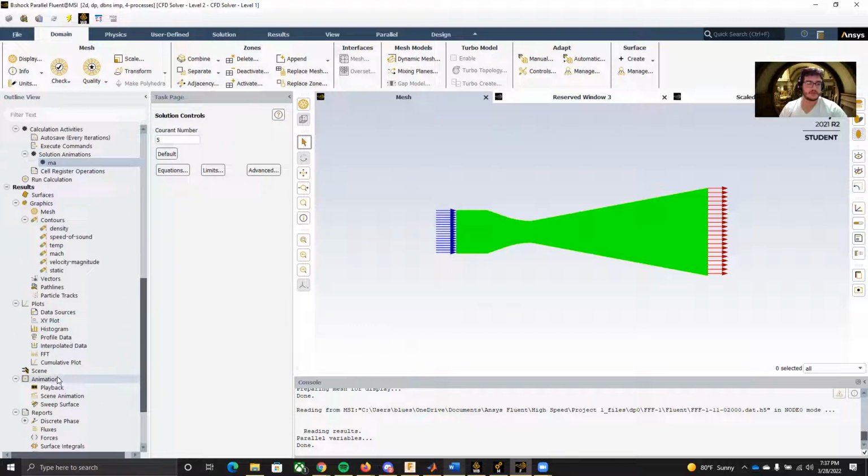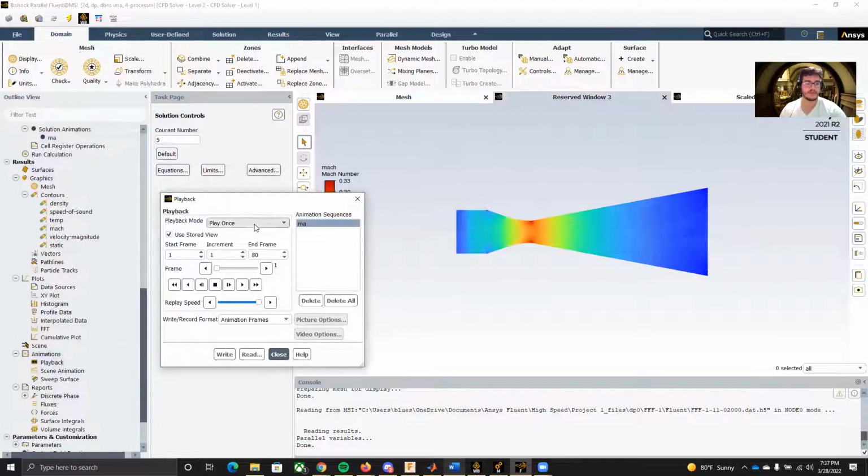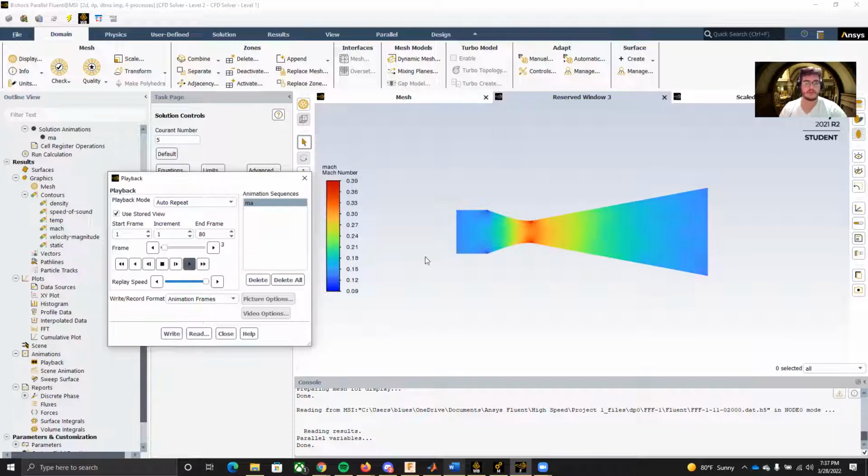So let me show you that right now. We're going to go down to animations, playback, play on auto repeat. And if you look here in the window, it will play. So this is when it starts. It starts iterating. You can see here in the throat, a shock is formed and pushes out. That's what this red is. It's Mach 1.88 right now. It pushes out, and you can see the flow afterwards.